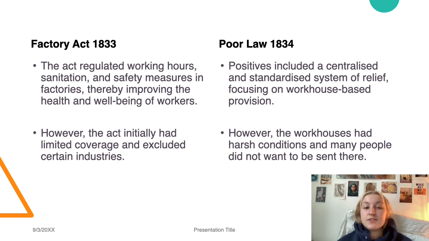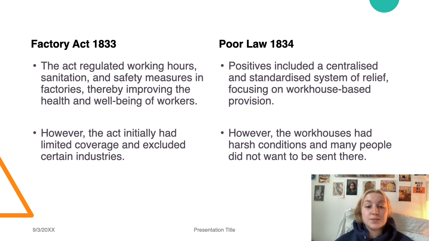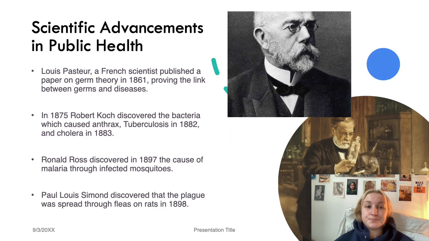All of the legislative measures had a profound impact on public health during the 19th century. They led to improvements in sanitation, housing conditions, disease prevention, and the overall well-being of the population. They showed how the government was beginning to understand the importance of public health and how they were trying to make it better for communities. However, there were still limitations to the effectiveness of each act that was passed. Success was often dependent on local commitment and resources.